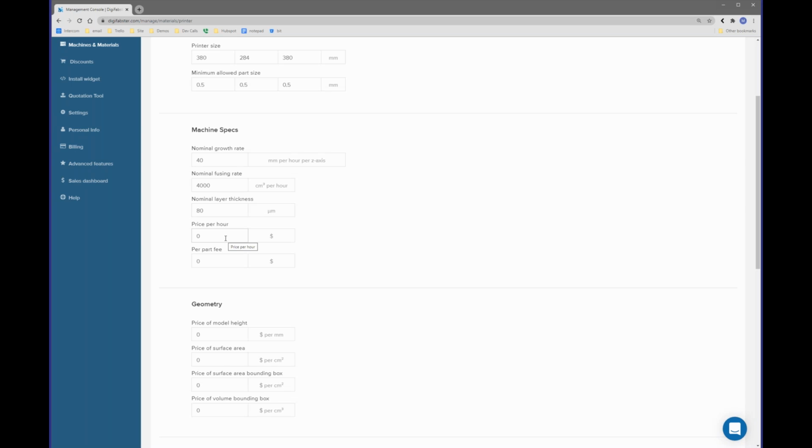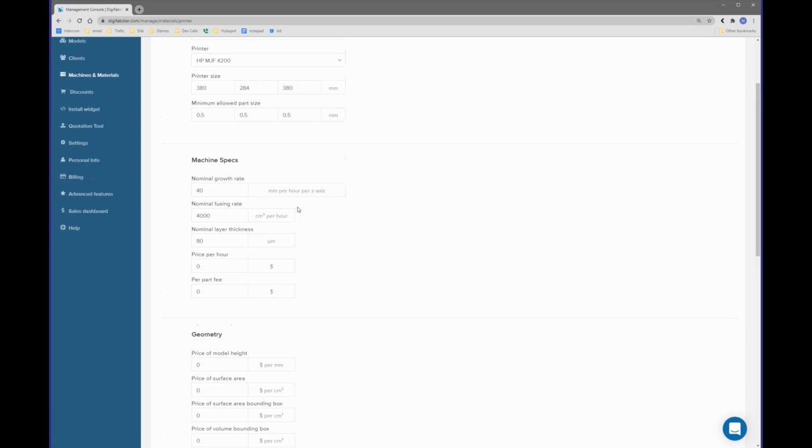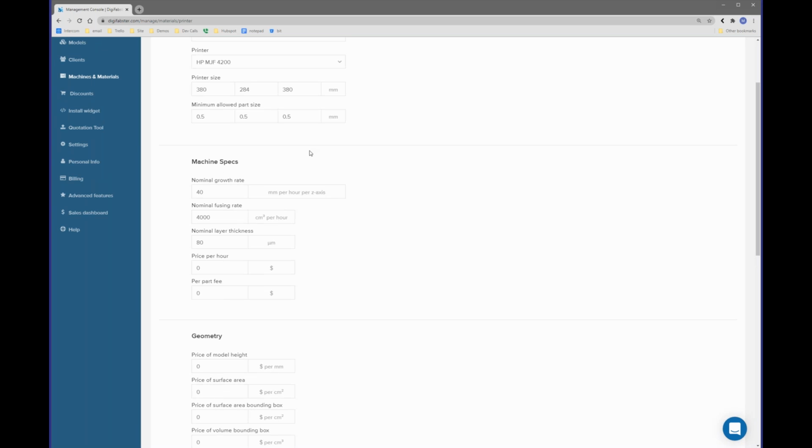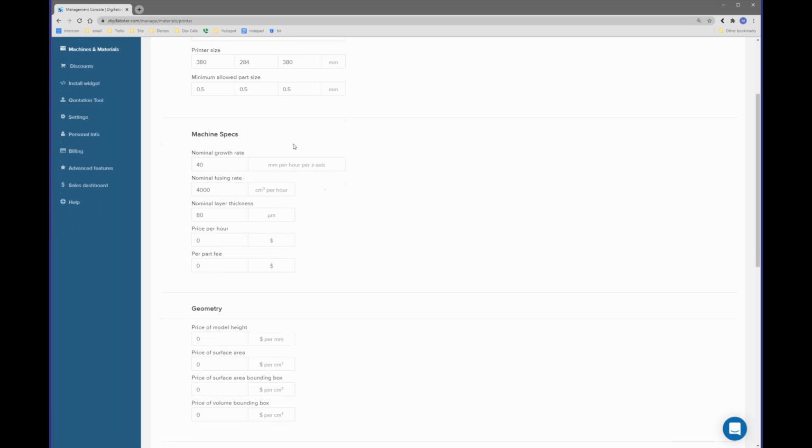However, when it comes to MJF, we're typically printing multiple parts at a time. So in this case, we recommend staying away from this per part hour unless we're printing very large parts. So again, we can use this pricing algorithm for giant parts, but for all parts that we're going to be batching and nesting together, we can use a different pricing algorithm.